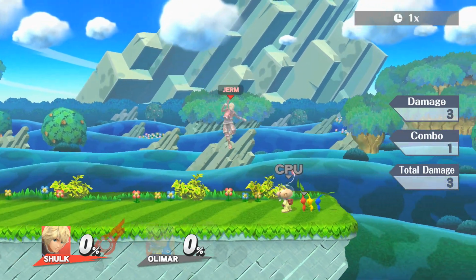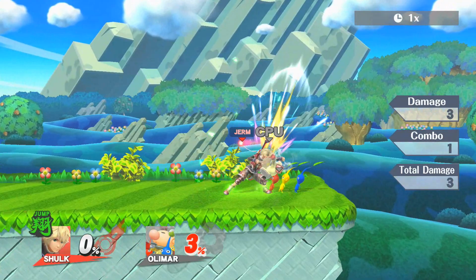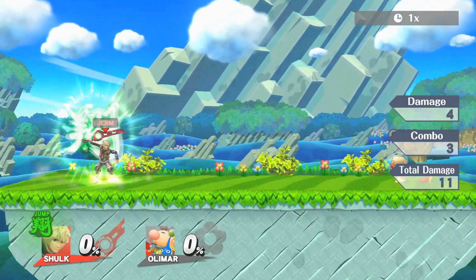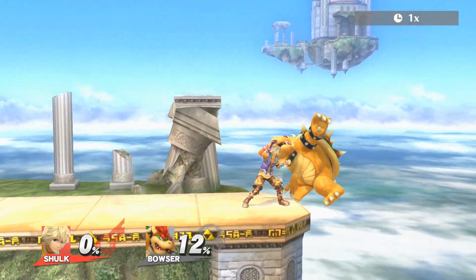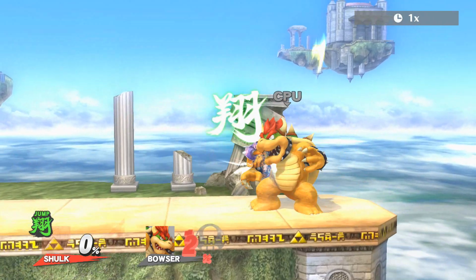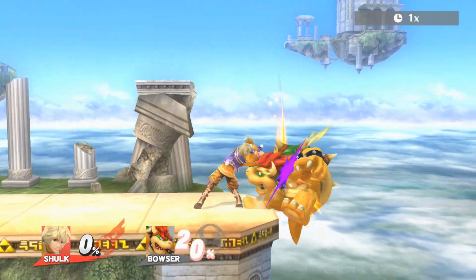Some other cool defensive options that you could use with MALLC are art canceling air dodge landing leg, and you could also art cancel from the ledge. By cancelling Shulk's aerial landing leg, you greatly shorten the recovery time between Shulk's attacks, which lets him string together attacks much easier. I'm going to touch on up air and down air real quick.